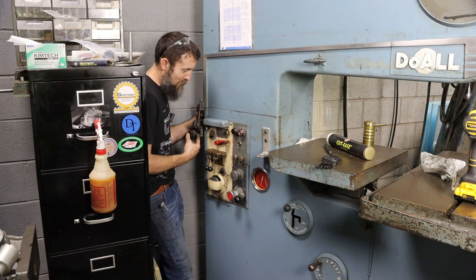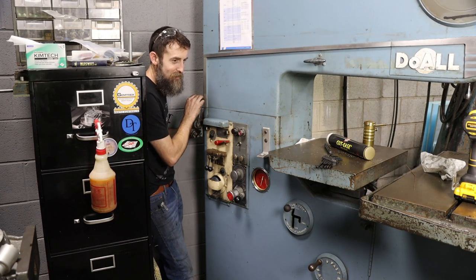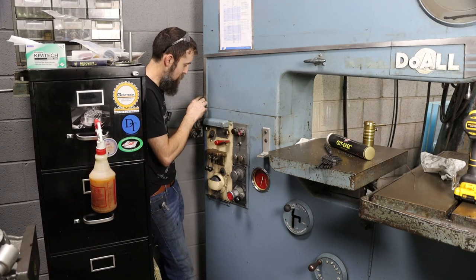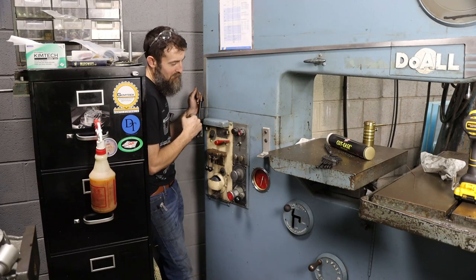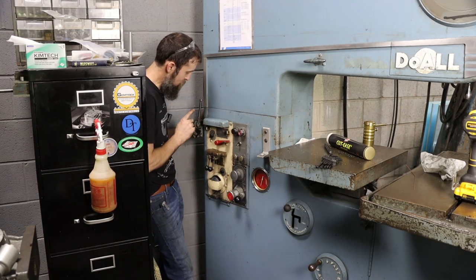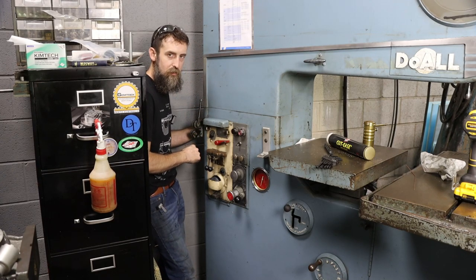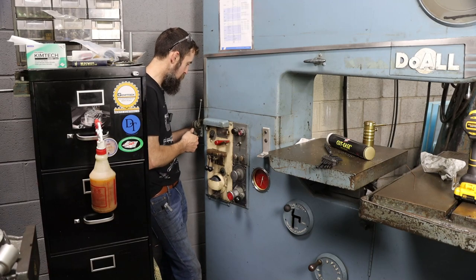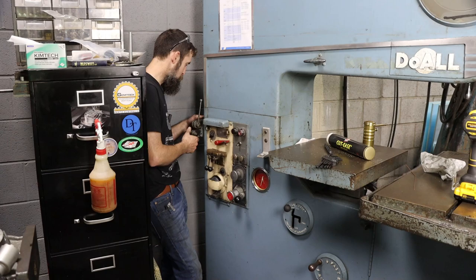So here's the blade cutter on this machine, come factory. It's 68 years old. It probably cut thousands and thousands of hardened steel blades, and it's extremely dull. You really got to crank on this thing to get it to somewhat tear a blade. So let's pull it off of here and take it over to the bench and see what it's going to take to freshen this thing up, if it's even possible. Could be past the point of no return.